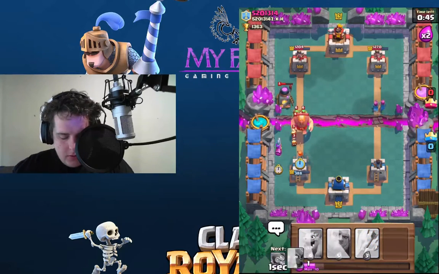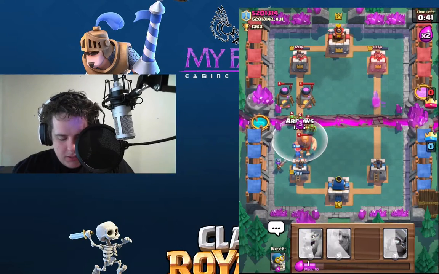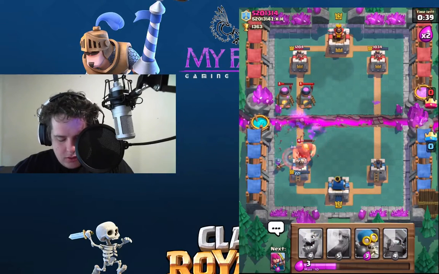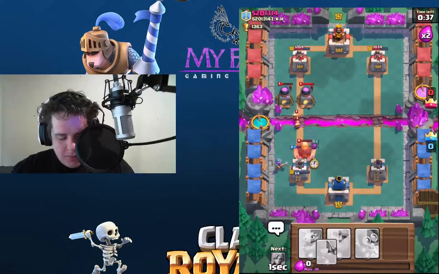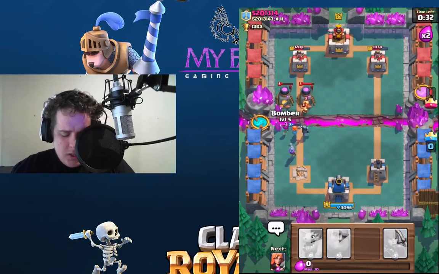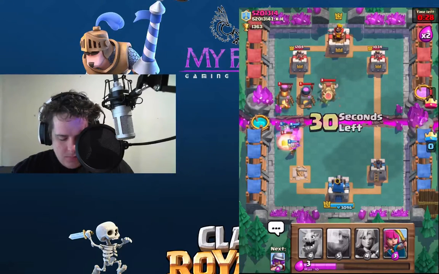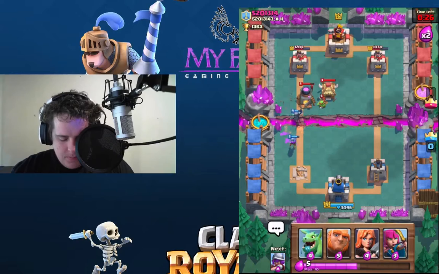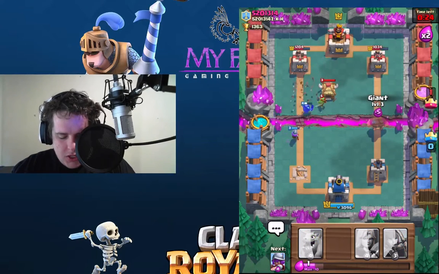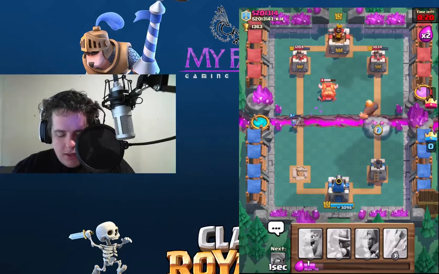Valkyrie! Should drop Valkyrie up the back. Yeah. Dropping down some arrows. Down goes mini pekka, come on. No! I'm gonna try and get at least one tower, just so we can stay in the match.